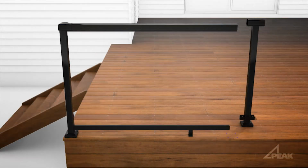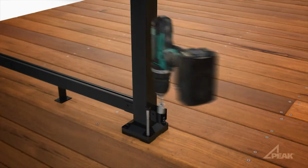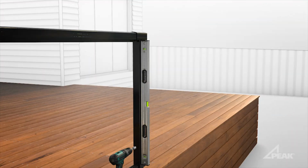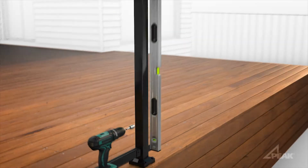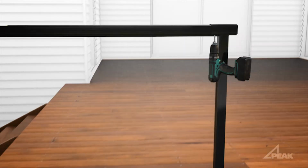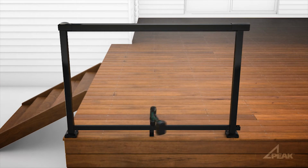Drill fastener holes for the second post, then move the post into position and fasten it to the deck surface, ensuring that the post is plumb. Now secure the rails to the second post with self-drilling screws and secure the base rail support to the deck surface using the supplied screws.